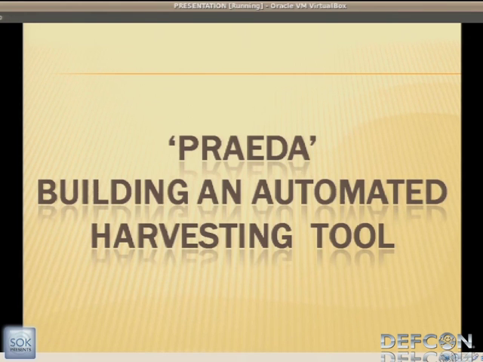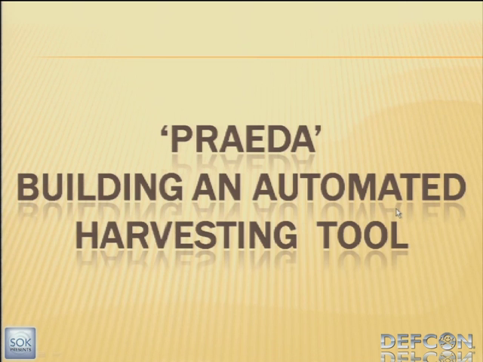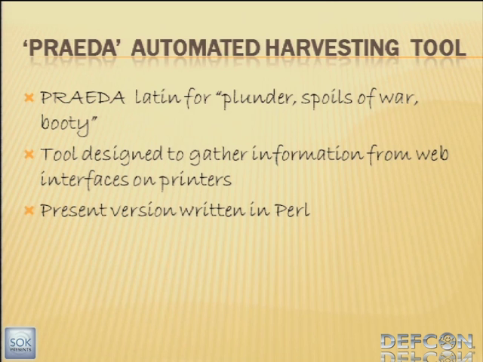Okay, the next thing we want to move into is the tool. So we started developing this tool a while back, and it's called PRAEDA. PRAEDA is Latin for plunder, spoils of war, booty, thief. And that's what its purpose is. Its purpose is to go to typically the web interfaces on your multifunction printers using weak passwords, vulnerabilities, and whatever other methods we can put together to strip this data that can be used to attack other key systems within your environment.